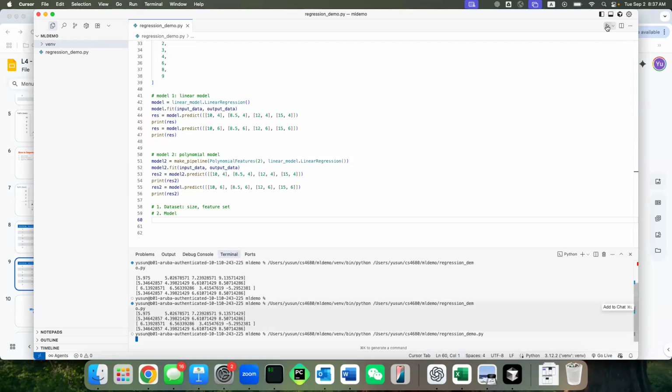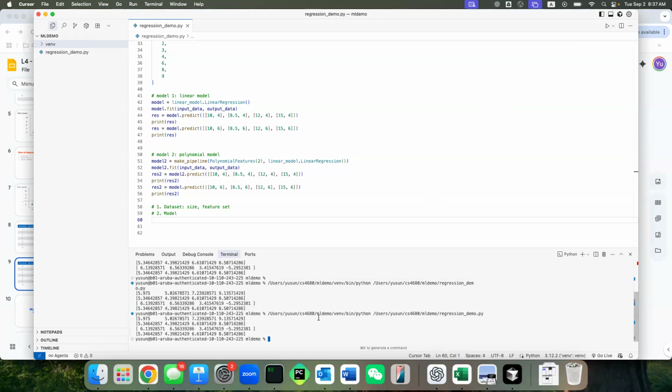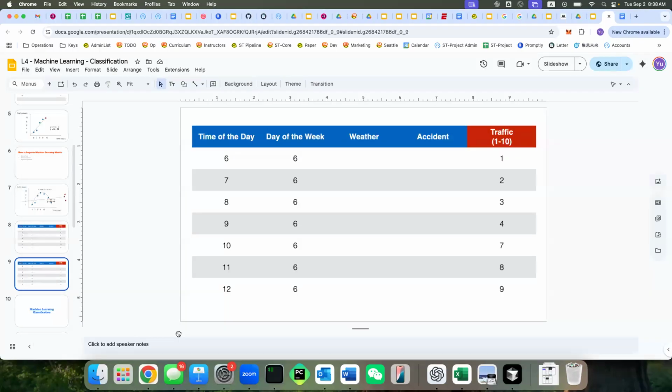I just put everything back into Cursor so that in the future we can run everything more easily. So you can see all the different results. From the data, you can see that eventually, if we use multiple columns, multiple inputs, with a polynomial model, that describes the situation a lot better. Okay, so that's where we were last time.